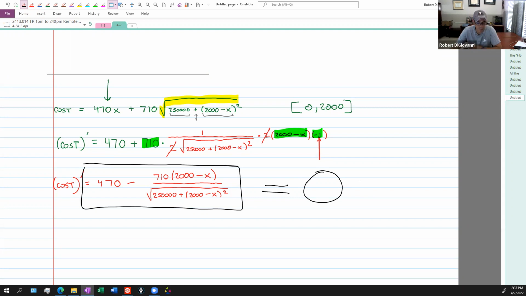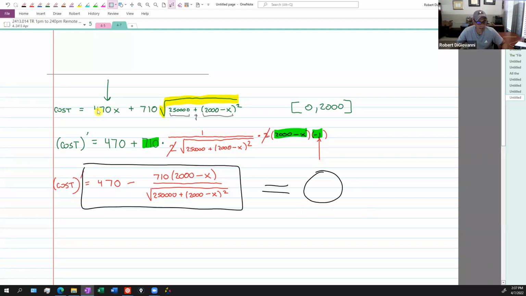You would have to combine these into one fraction, but I'll show you how to do that algebraically next time. How about we do that? We'll finish it off, but let me back up a step.